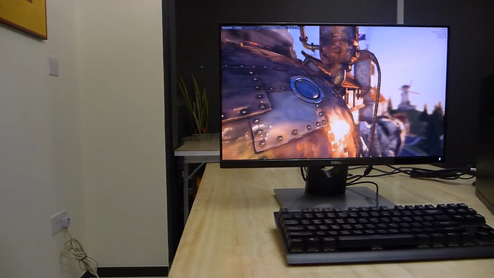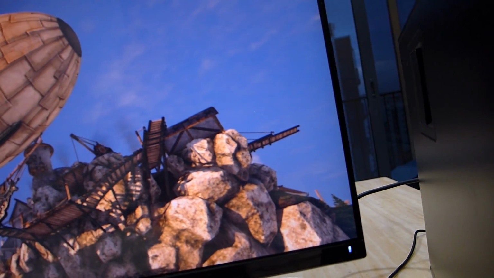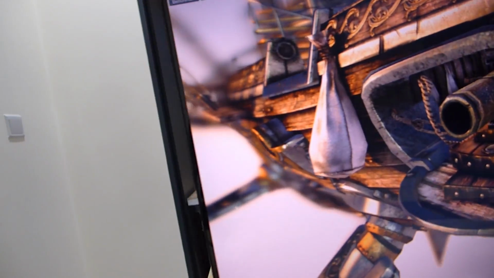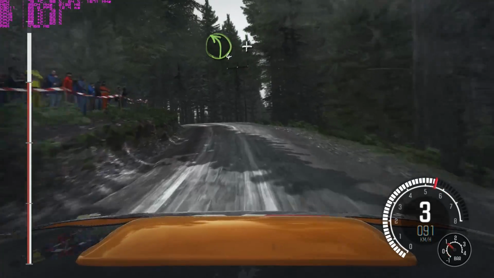Alright, now that the PC is up and running, let us proceed with some game performance showcase. Do note that all footage here are recorded using Shadowplay, so the results shown here will be lower than the actual performance. First up is Dirt Rally for all the racing gamers out there. The game is running at 1080p on max setting.